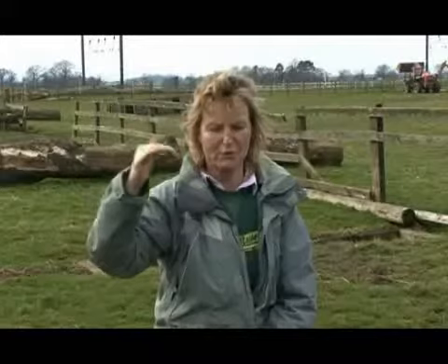You've got to check that the horse jumps into water, that it jumps ditches, because those are the main things, that it goes under things — under a branch or under a roof — and also that it goes over bullfinches. Those are the main four things to check: that it goes into water, over ditches, under things and over bullfinches. And if you've done all that, you should go and win your first event.